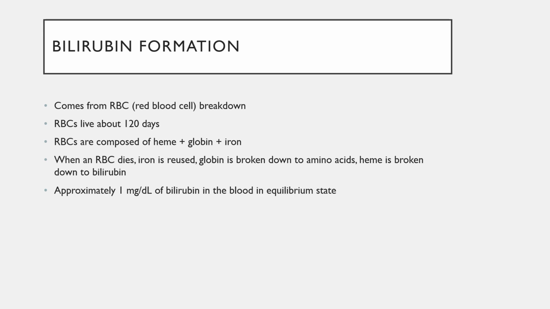First, origin story. Bilirubin comes from red blood cell breakdown. Red blood cell lifespan is about 120 days, which is honestly impressive considering they have no nucleus, no organelles, and are basically tiny bags of hemoglobin whose entire personality is carrying oxygen. Once they age out, macrophages dismantle them. Let's follow the parts. Iron, recycled because the body is efficient and iron is valuable. Globin is broken into amino acids. Heme is converted into bilirubin.